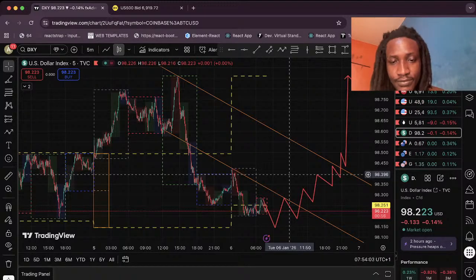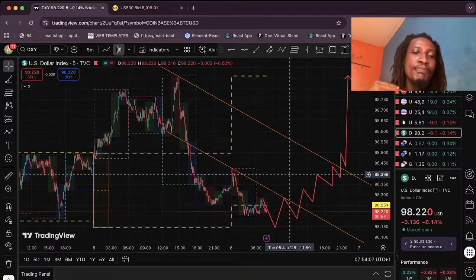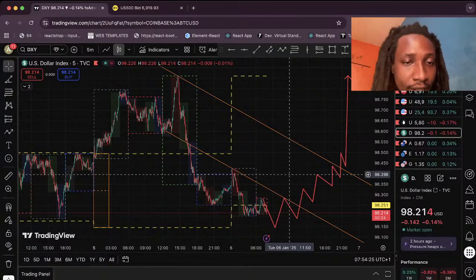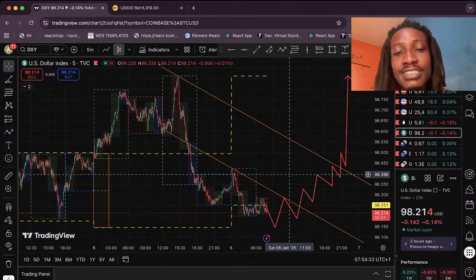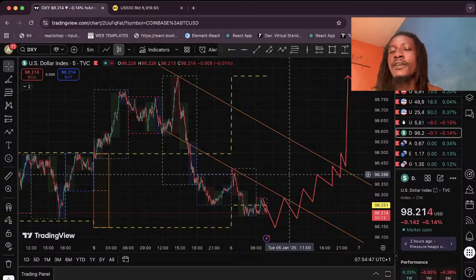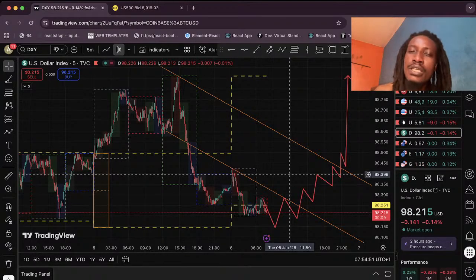All right, should we do that? Let's do that. Considering where DXY is, what I expect to see on Aussie dollar, Euro USD or British pound USD is a Euro USD that is currently trading at the previous day high or close to it. And of course, the expectation will be a selling pressure. Since the setup here on DXY is looking like a buy to us, what we expect in the major pairs is the opposite direction because they correlate negatively. It means we expect a weak Euro USD, a weak Aussie dollar USD, and a weak British pound USD.